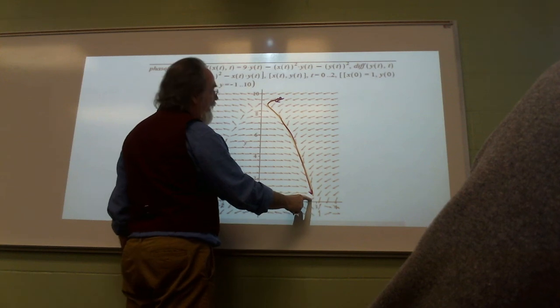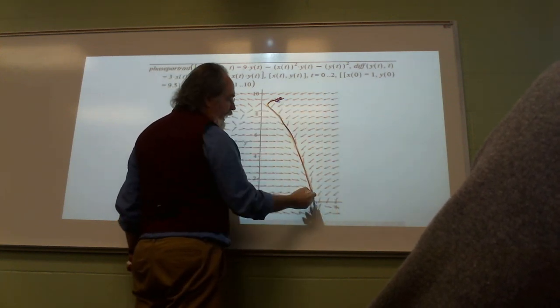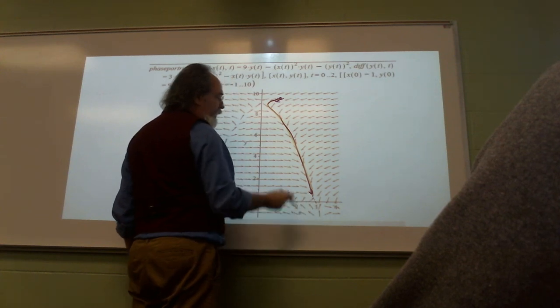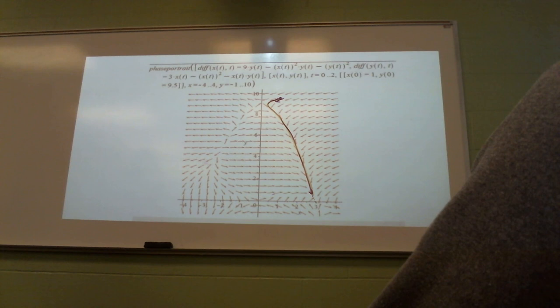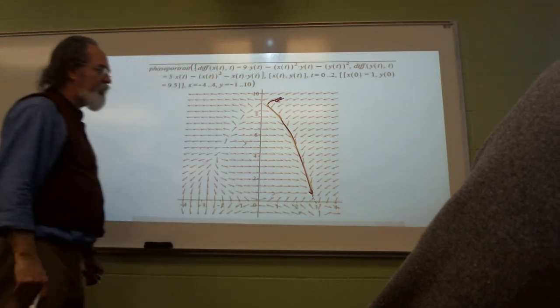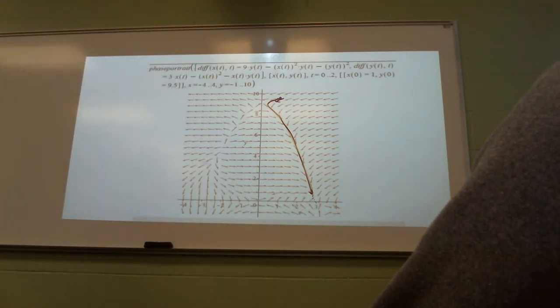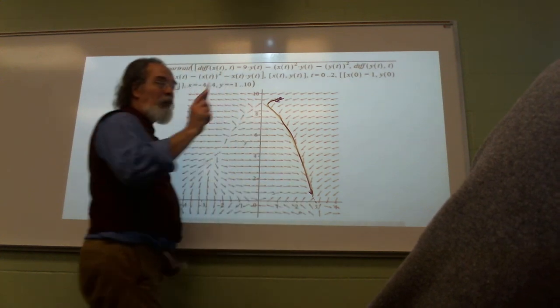But what is happening is, as time goes to 10, 20, 30, I'm going to head toward this equilibrium, and I'll never quite reach it. That's what's going on. That's why it stopped short. But if I were to do t equals 0 to 10, it would get closer, and at 20 a little closer, but it's always going to approach that sink. So this guy's a sink from this direction. I'd have to check other directions to see if it's a sink from other directions. It looks like it could be a sink all the way around, and we have a way to find out.